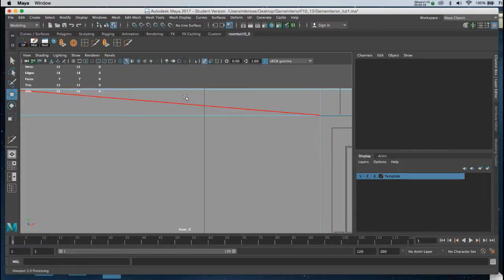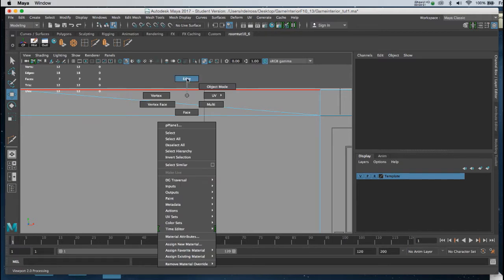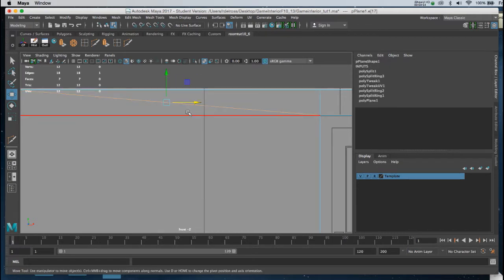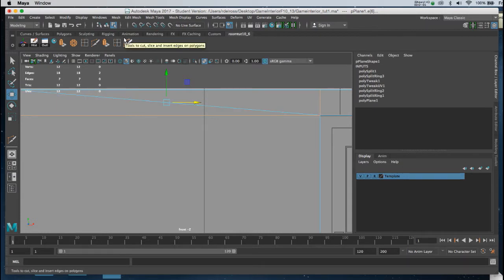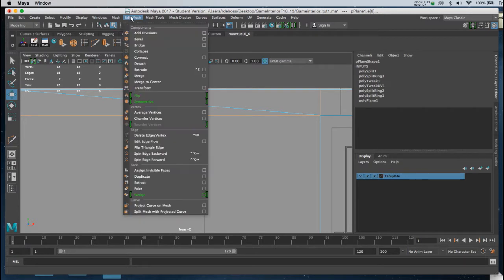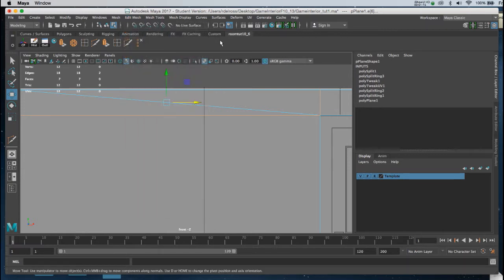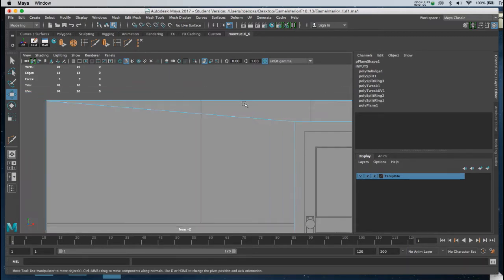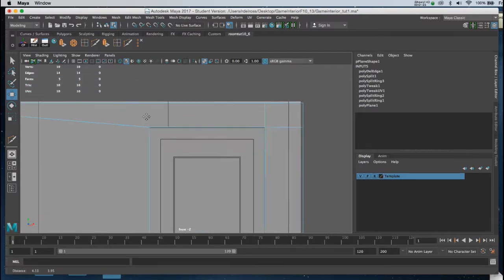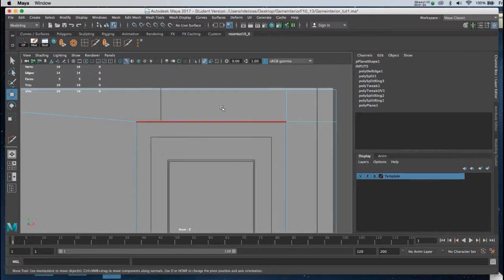Now, I'm going to right-click, choose edge, and I'm going to select the edge that I want to get rid of, which is this one and this one. I'm keeping the diagonal. I'm going to hold down Command Shift, and I'm going to go to Edit Mesh, Command Shift held, and I'm going to put the Delete Edge or Vertex tool on my dock. Now when I click on that, it removes those edges. You cannot use the Delete key. All right, you have to use that tool.